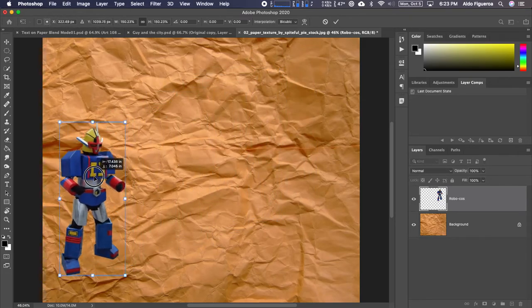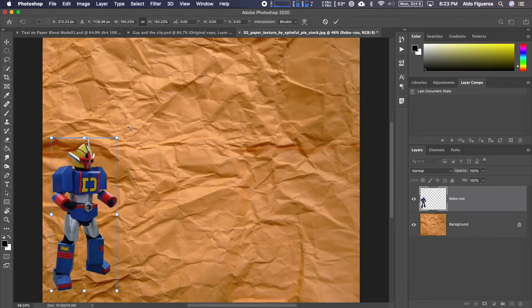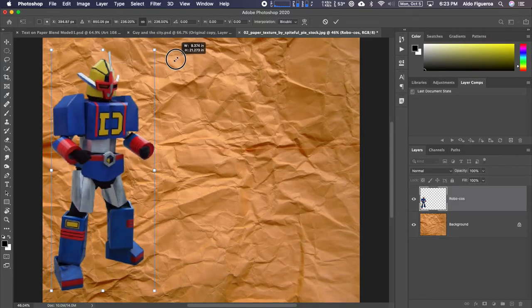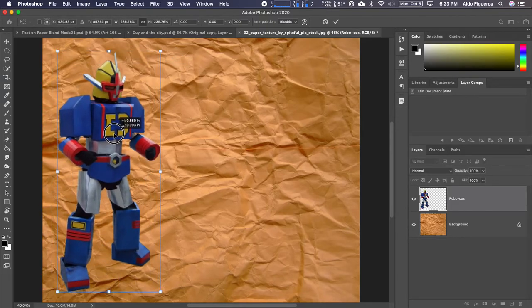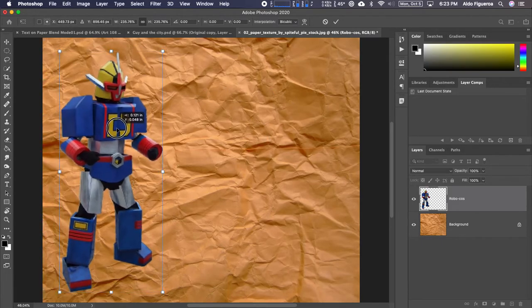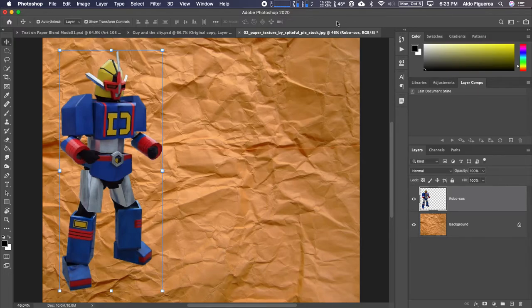I'm gonna put him over here. I want him to be rather large. I'm gonna scale him. I want him right here, and over here on the right side, I'm gonna have my text. Now, before I do anything else, I need to either apply it or cancel. I'm gonna go ahead and click on the checkbox.